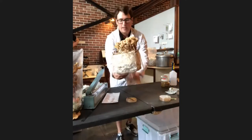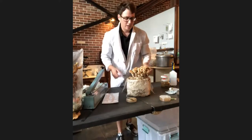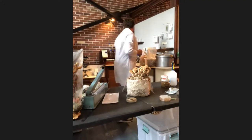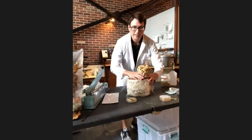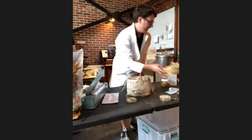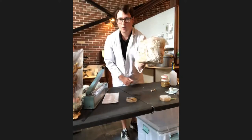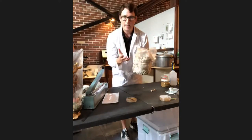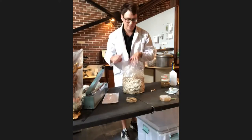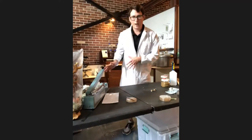Another way to fruit is to top fruit — like these beautiful pioppini right here. These are black poplar mushrooms that have been pinning for about two weeks. I really like top fruiting because it's easy to produce multiple flushes. This is already a second flush. If I wanted to continue growth on this bag, I'd just harvest these mushrooms, then take the flaps and lay them back over, set it back in the grow room, and after about 10 to 12 days it will start to pin again — you can get about two or three flushes per bag.